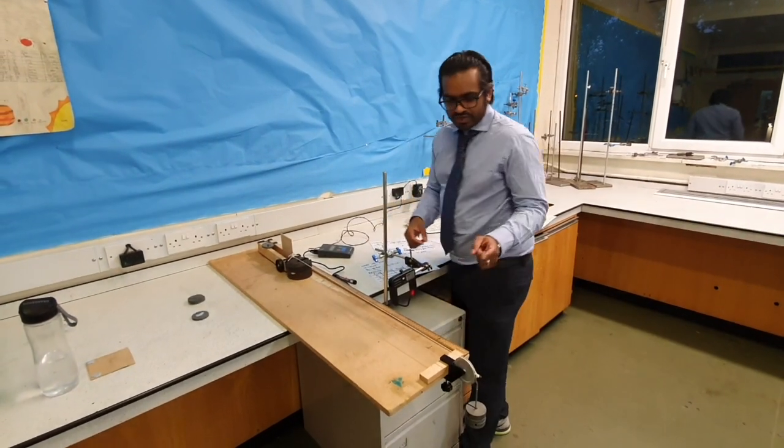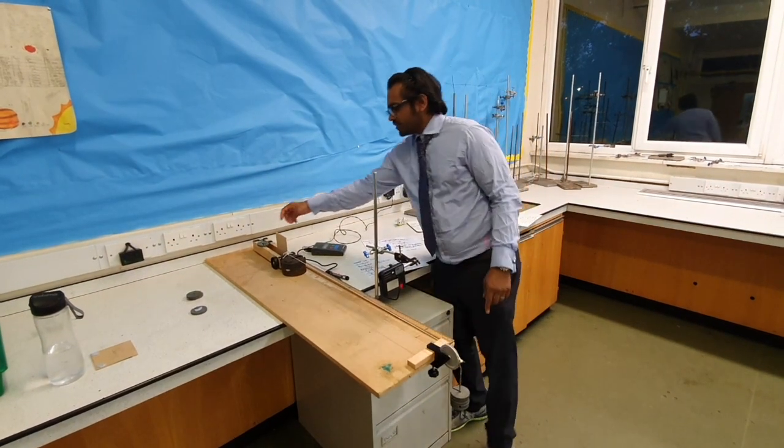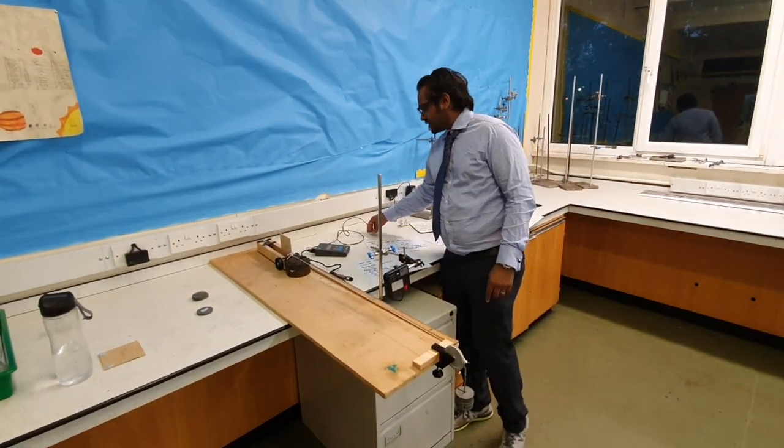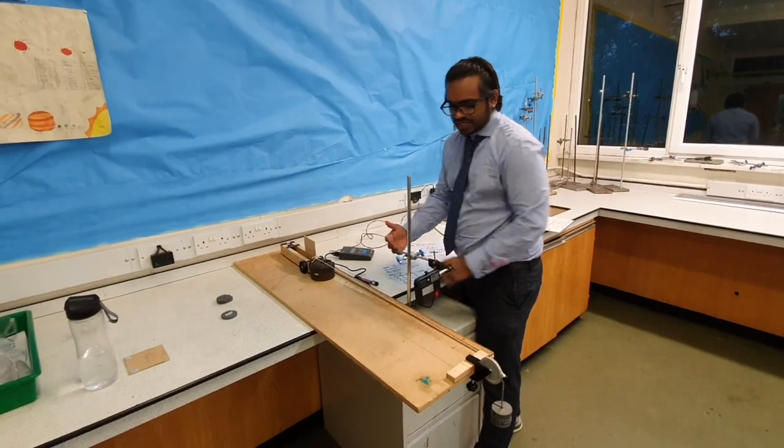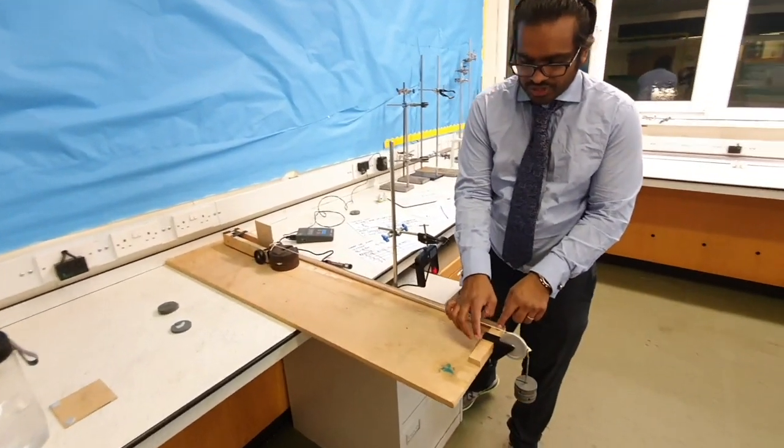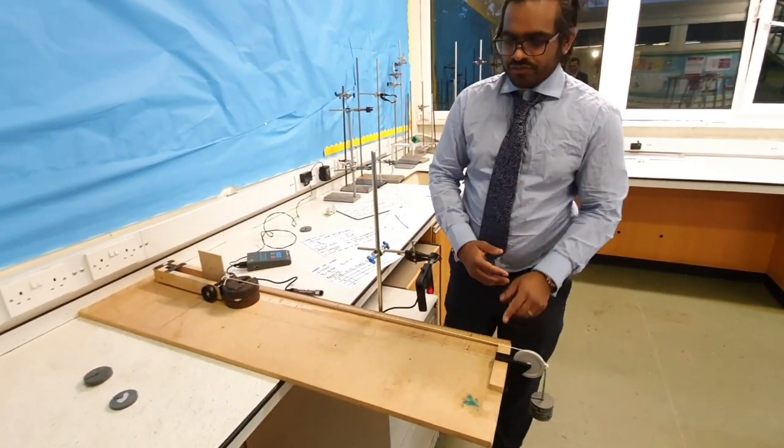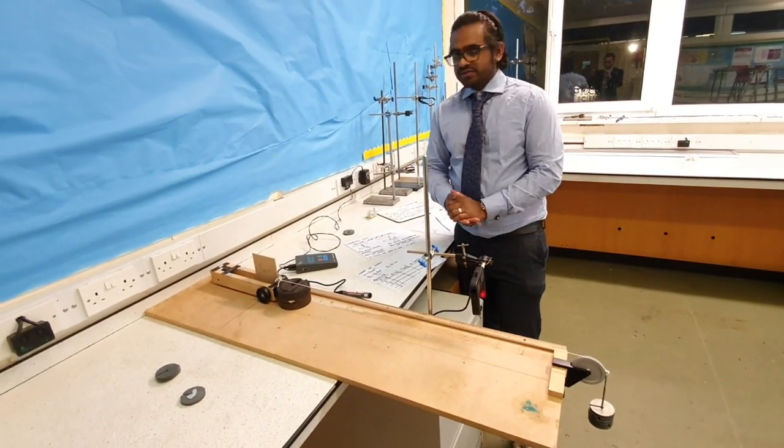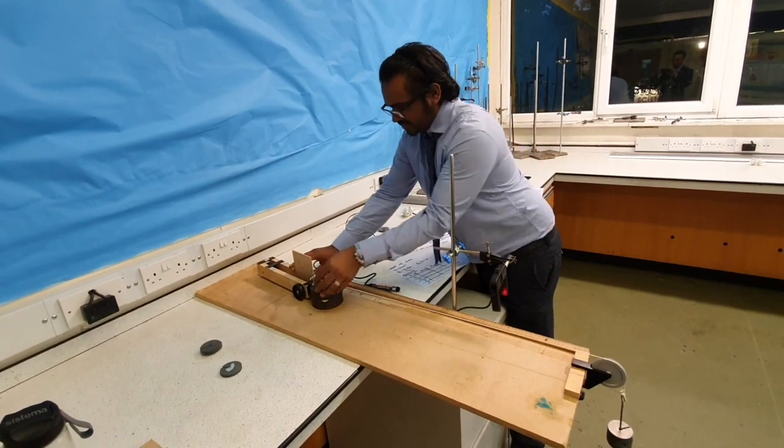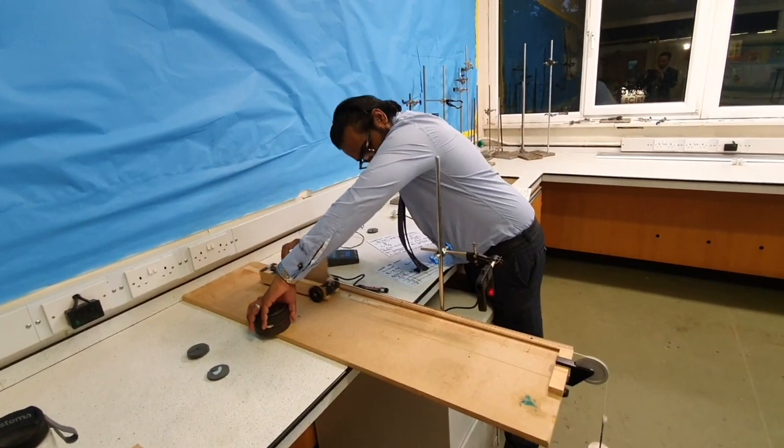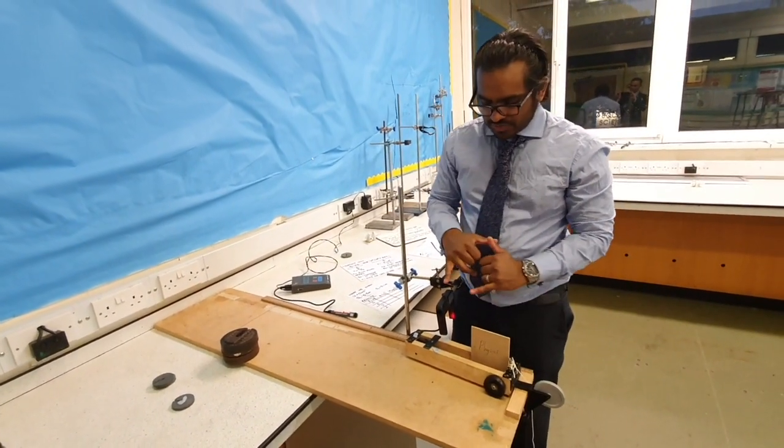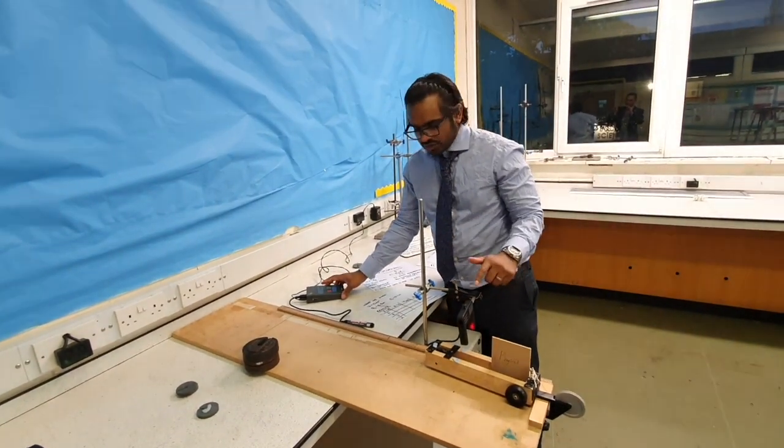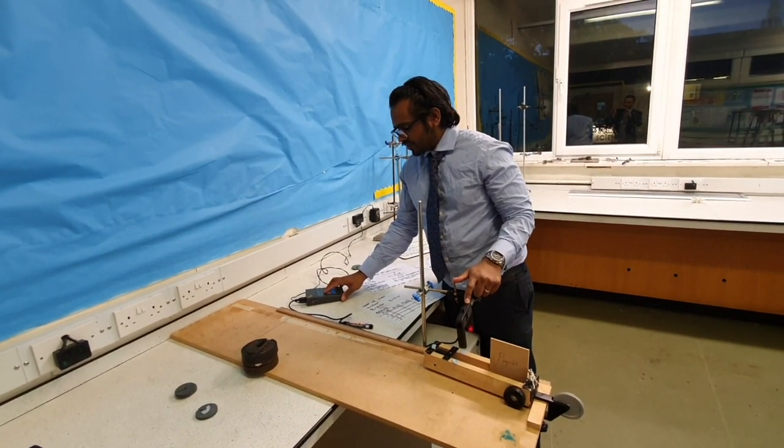We're going to do one go of when the force is 5 newtons. We have just ensured there's no masses on the trolley to make sure that it is a fair experiment. We are going to remove this stopper to ensure that the trolley passes through the light gate. I'm going to have a stopper here to prevent it going any further to make sure that the practical is nice and safe. Let's do this. As you can see, the card has passed through the light gate and the time taken for the card to pass through that light gate has taken 0.043 seconds.